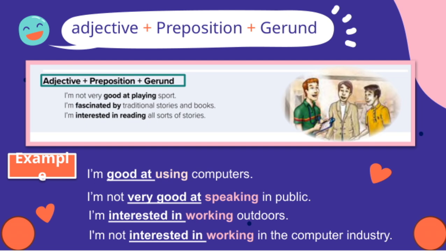This pattern, where we use an adjective plus a preposition plus a gerund, like interested in working or good at using, is very useful for expressing our preferences, abilities, and dislikes. It's important because it helps us communicate clearly about what we enjoy or excel at, which can be crucial in career discussions or personal development. Finally, I want to point out the timeline at the bottom, 2019, 2015, 2005, which might relate to when I developed these skills or interests, giving a sense of growth over time. Overall, understanding this structure helps us articulate ourselves more effectively in various contexts.